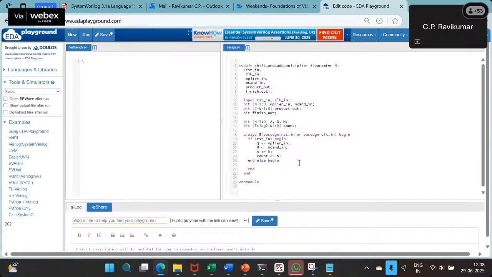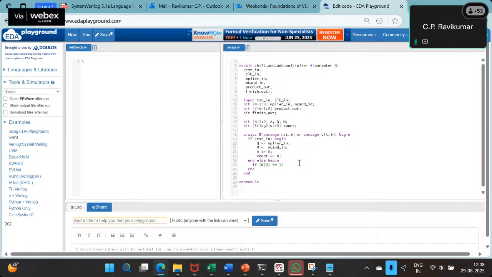Then we have to check what is the value of Q, sorry, Q0. If Q0 is 1, we add, otherwise we shift, right? So let us check for 1.